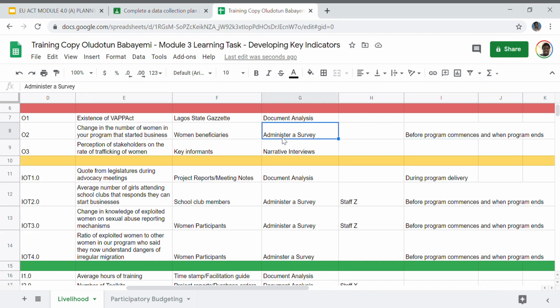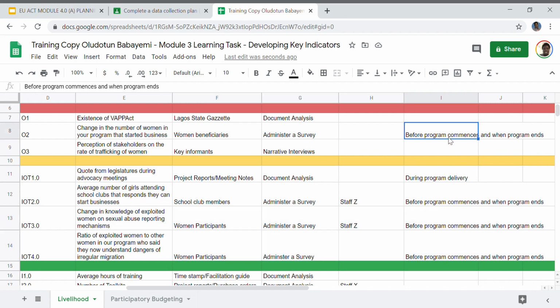So questionnaire, same questionnaire, no, this is for school club. This is for women participants. It means this is on the same questionnaire. We're going to do this in module 4B, to create a questionnaire. So it means the same thing, right?